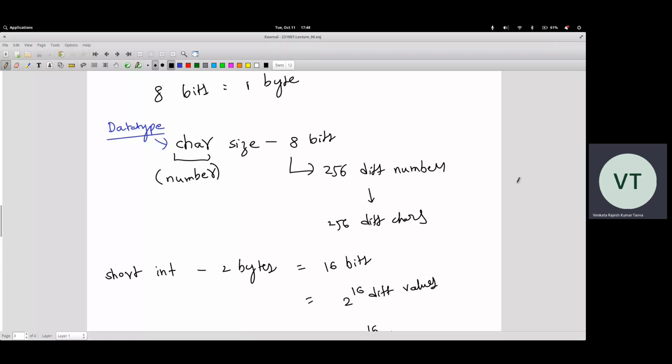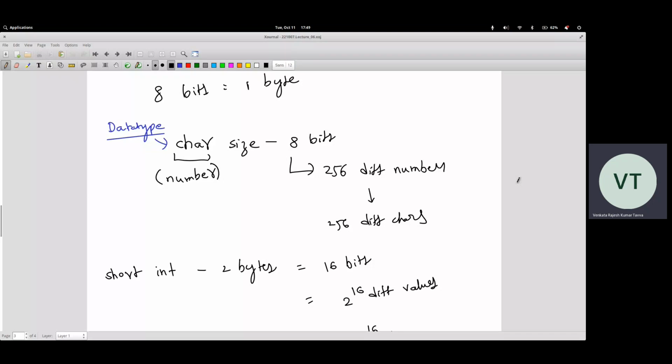So whatever you want to do with these ages, add, subtract, compare, whatever it is, you can just use the char data type. Because if you use short int, you are unnecessarily wasting space. When you can do with 8 bits, why are you using 16 bits? Okay. So char is a more suited data type. If you have some other purpose, maybe if you are calculating the distances between planets or something, then even int may not be sufficient. Then you may need to use long int, or even that may not be sufficient.